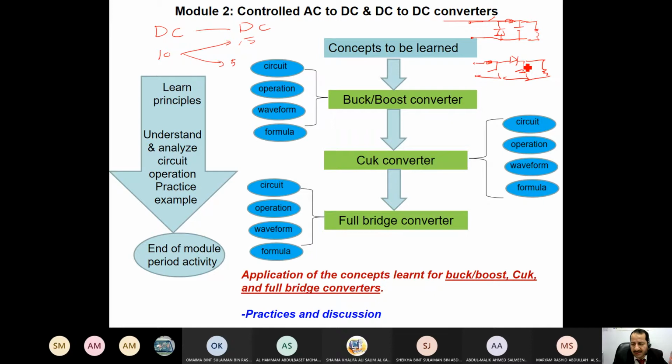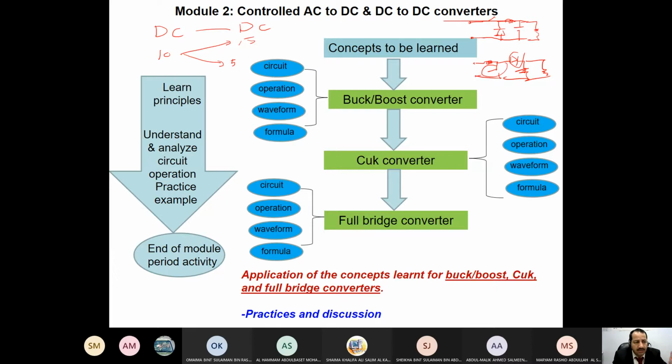You know, capacitor and inductance represent the low pass filter. Diode is the freewheeling diode to have a path for the current, and the switch is the main semiconductor switch, which controls the circuit operation. We control it using pulse width modulation, as I mentioned before. But at the end, we have switch, we have diode, nothing more, nothing less.